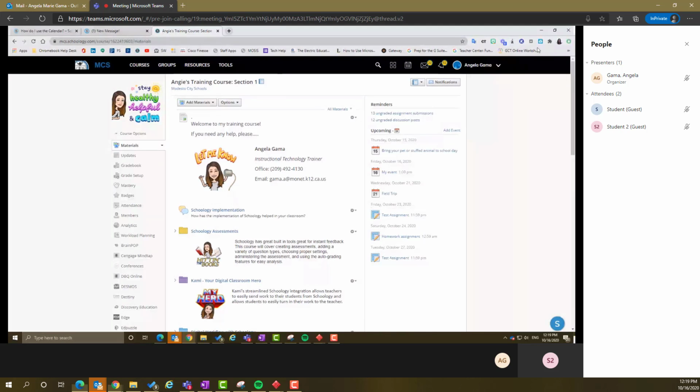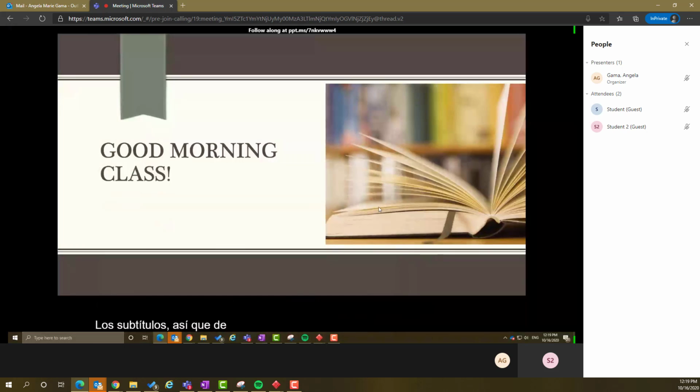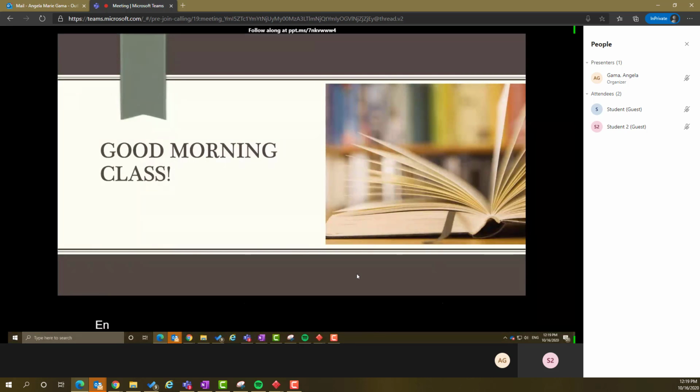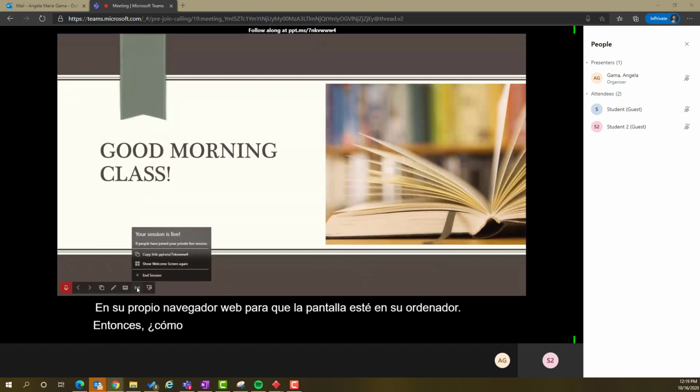So another way of doing this, instead of having the subtitles be shown through the screen that you're sharing, is having your students join your presentation in their own web browser so that that screen is in their computer. So how do I do that? I can just go ahead and click on copy link here in my session.